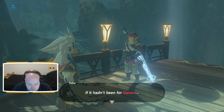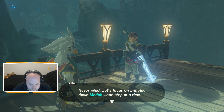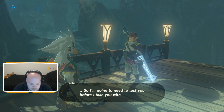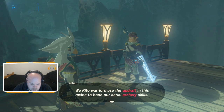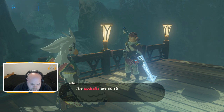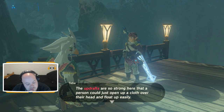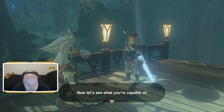Yeah, well, you're wrong about that, bud. I'm right here. Cannons, huh? Use an updraft in this ravine to hone our aerial archery skills. The updrafts are so strong that a person can just open a cloth over their head and float easily.